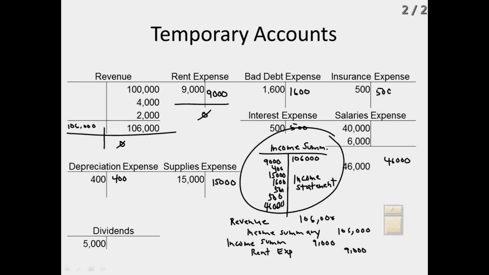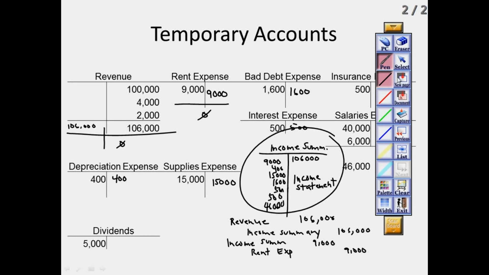And we would have to then have a line item in our balance sheet for income summary, but have you ever seen a balance sheet where in the owner's equity section it says income summary? No, because that is combined into retained earnings, because retained earnings is just what you've earned in the company up until this point, plus what you've earned this year, minus any dividends that you pay out. Okay, so here's your income summary. We're going to close that out.